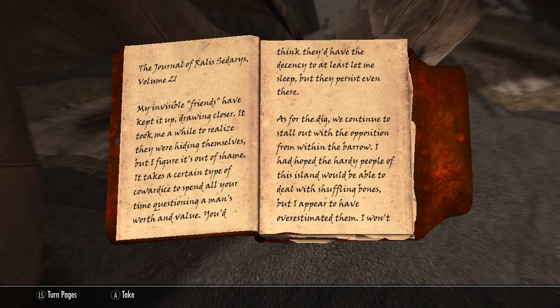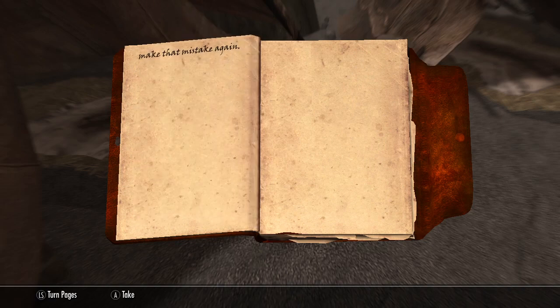Volume 21. My invisible quote-unquote friends have kept it up, drawing closer. It took me a while to realize they were hiding themselves, but I figure it's out of shame. It takes a certain type of cowardice to spend all your time questioning a man's worth and value. You'd think they'd have the decency to at least let me sleep, but they persist even there. As for the dig, we continue to stall out with the opposition from within the barrow. I had hoped the hardy people of this island would be able to deal with the shuffling bones, but I appear to have overestimated them. I won't make that mistake again.